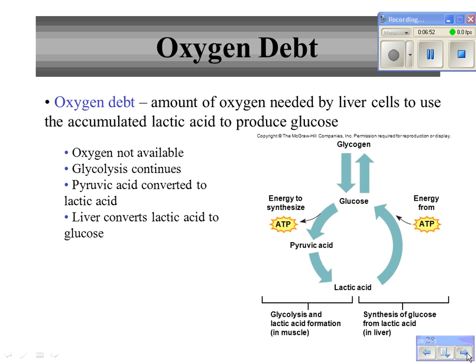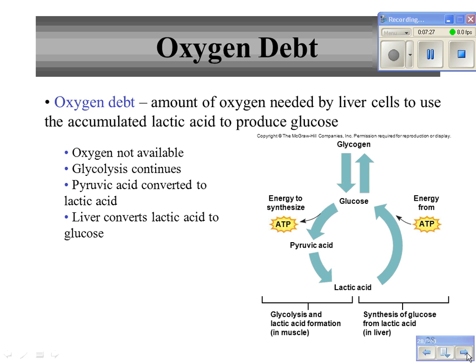So what about this thing when you're breathing heavy? You're trying to get in oxygen to your muscles so you can create ATP. Well, you create an oxygen debt. We've all done a sprint before, so I'll just use that example because it's the easiest. Okay, an oxygen debt is just the amount of oxygen needed by your liver to take that accumulated lactic acid that you've produced to actually convert it back to pyruvic acid and then convert that pyruvic acid back into glucose. Okay, and so your liver is the part that does it.